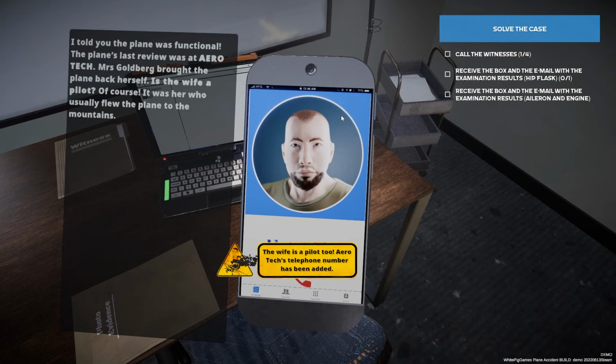I told you the plane was functional. The plane's last review was at the Aerotech. Mrs. Goldberg brought the plane back herself. Is the wife a pilot? Of course, it was her who usually flew the plane to the mountains. The wife was a pilot too.